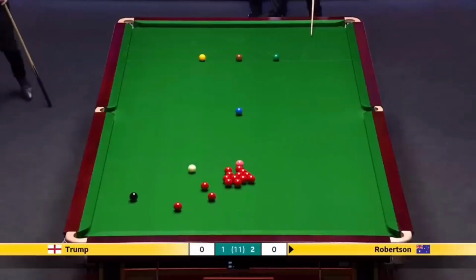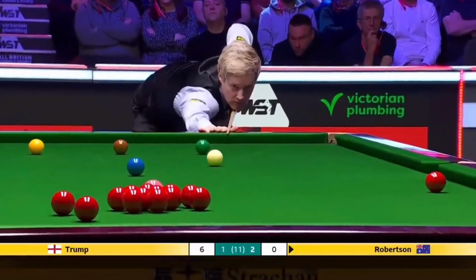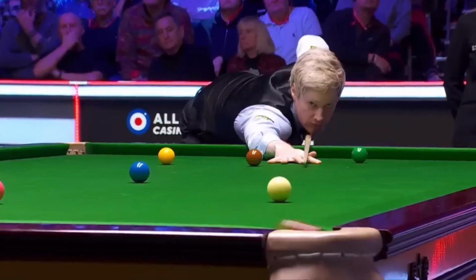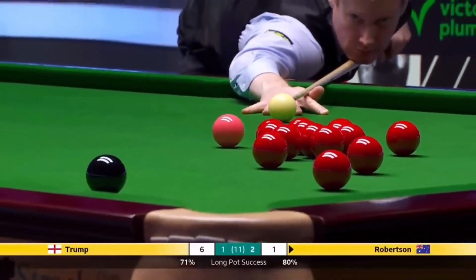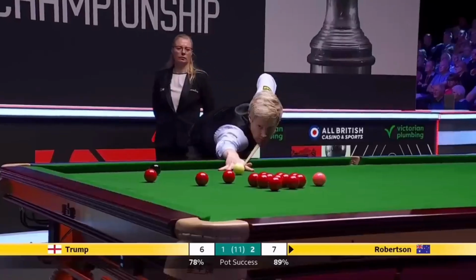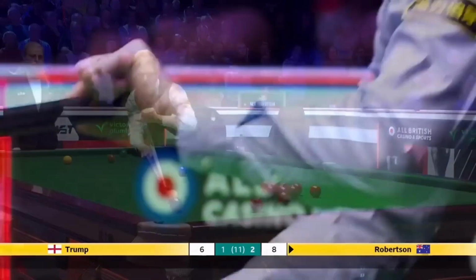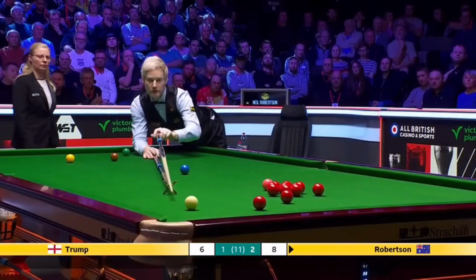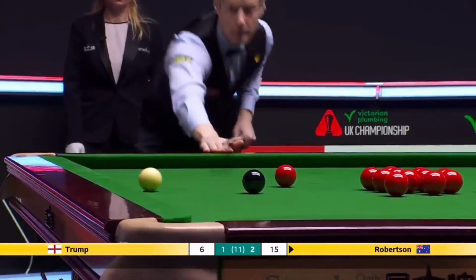Oh, the dreaded bump takes the cue ball back. Barrel straight. If he finds the middle of the white, he can pot anything. But it's got to be said that was a poor one. In the fourth frame, it's the best of 11. There's plenty of time for this match to heat up. You know, you could pot the black, play a little cannon into the cluster and still be on that red.